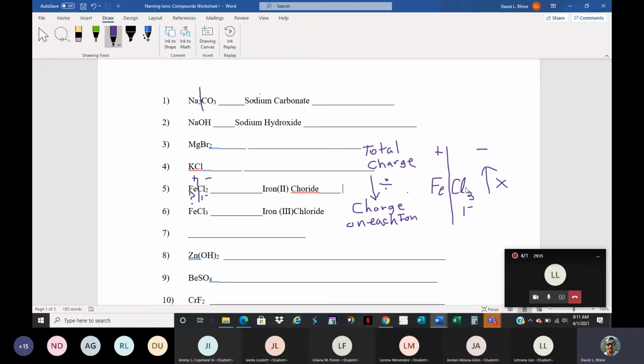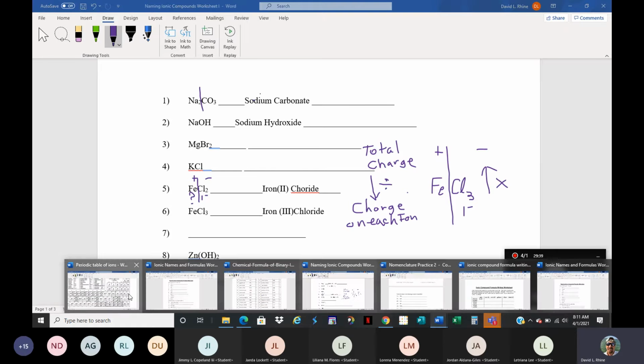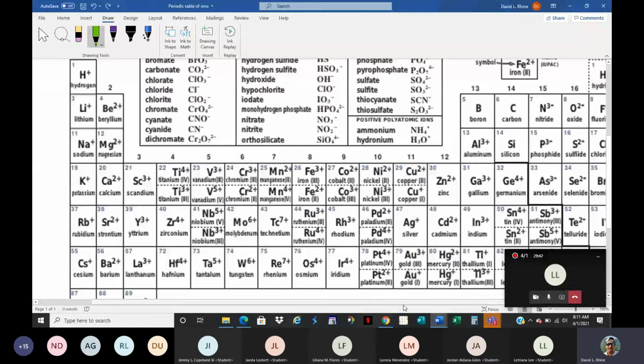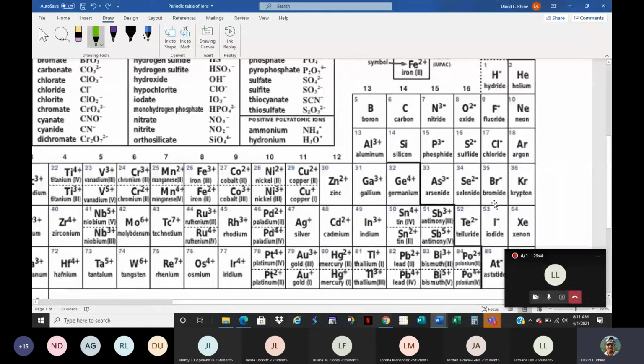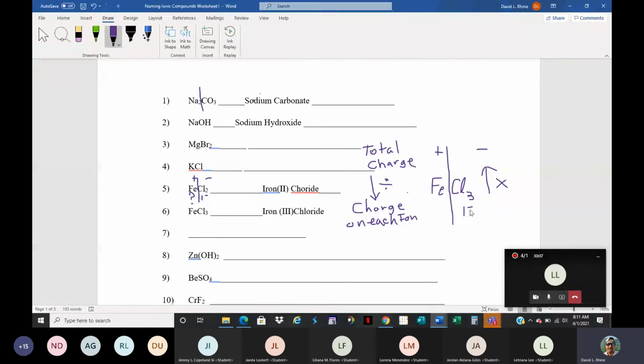All right, so where did I get the 1- for the chloride? I went to my handy dandy periodic table of ions, and I find that chloride is on the right-hand side, upper right, it's right here, and we see it's a 1-, and these are all the halogens. Now, hydrogen can be a negative ion or a positive ion, so they put it over here as a negative ion as well because it's a 1- when it's a negative ion. So anyhow, that's where our 1- comes from, that we wrote right here.